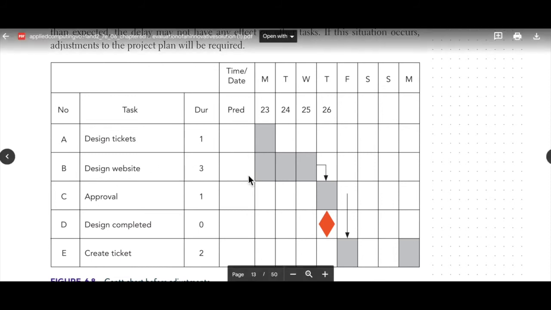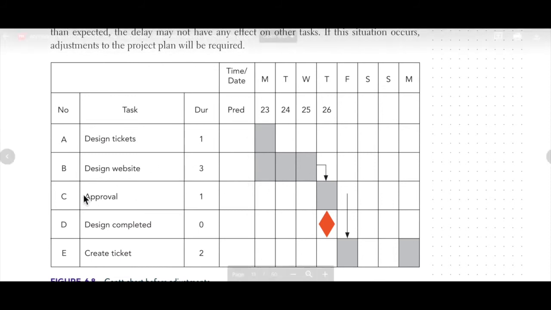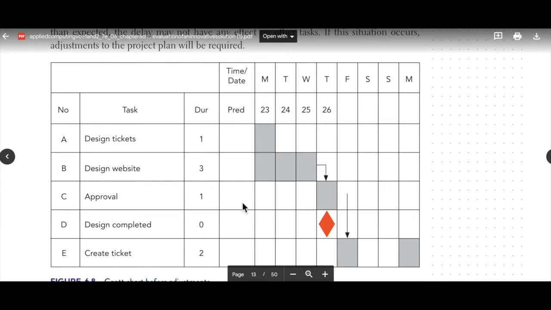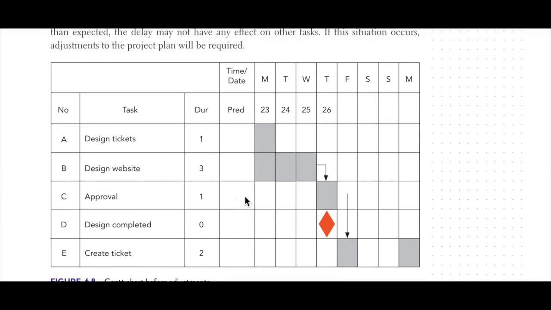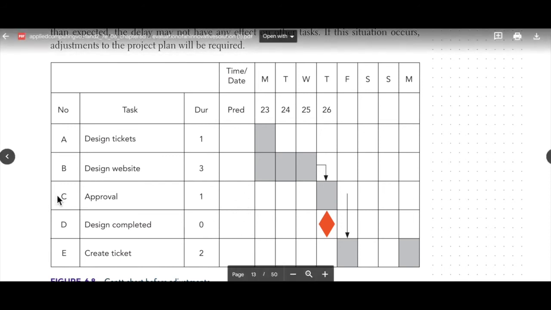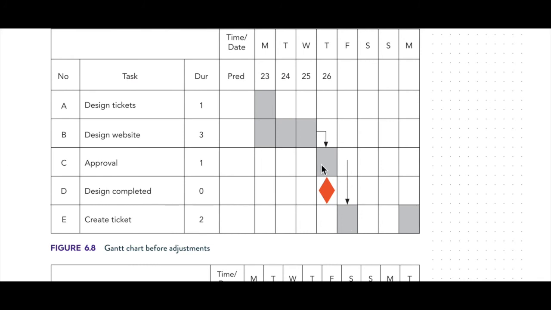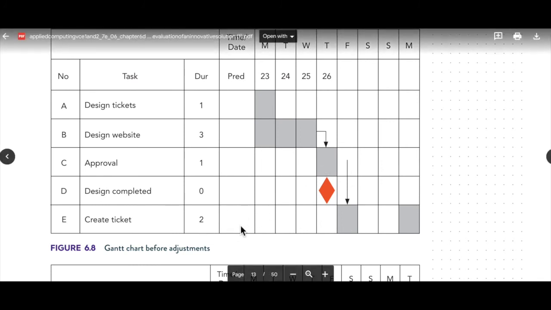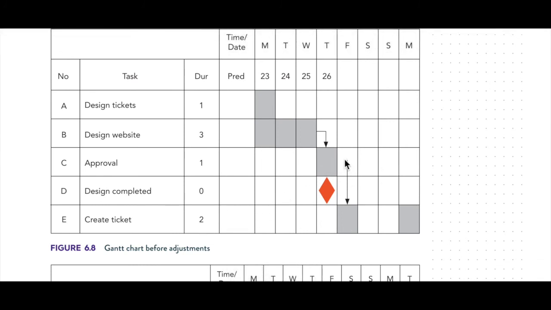For B, is there a predecessor for that? No. For C, is there a predecessor? Yes. So this was filled out correctly, which it's not, the predecessor for C is in fact B. So there should be a B here. Does this have a predecessor? Yes. It's this one, it's C. So this would be C. This is the predecessor to this. Not quite sure why the arrow didn't work.